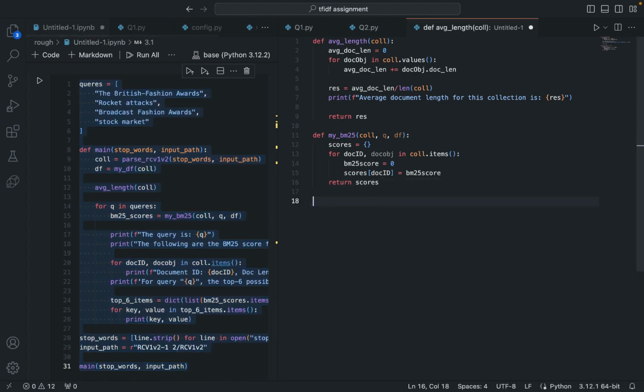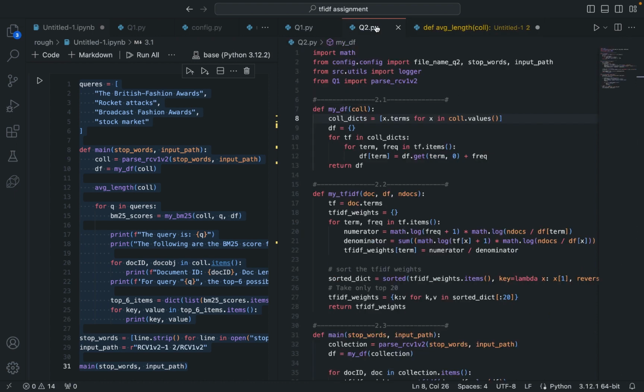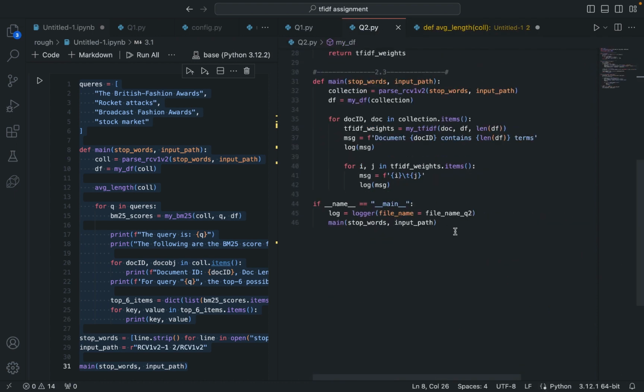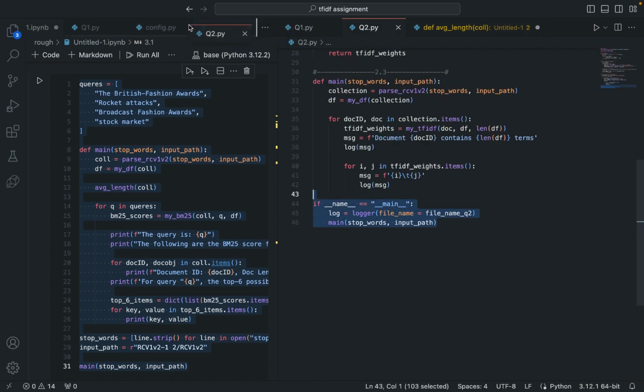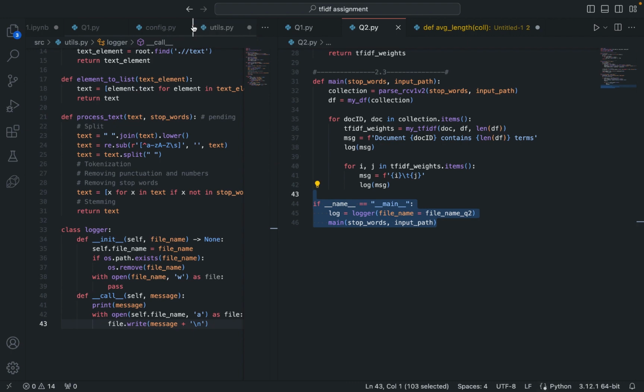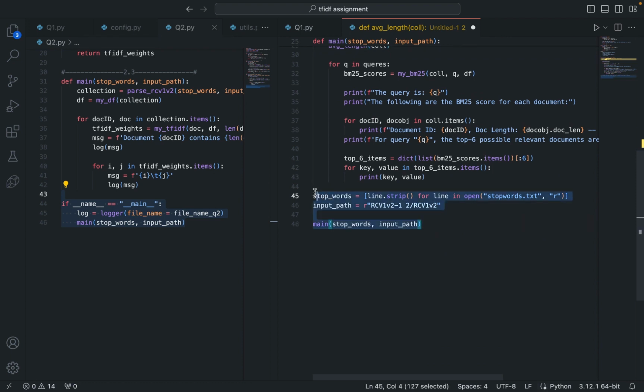Finally the main function. I did put this one, yeah. Copy it, come back here, let's open q2 here. Okay, this is my q3.